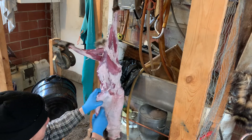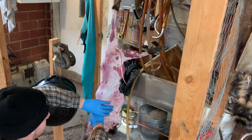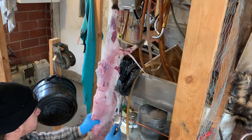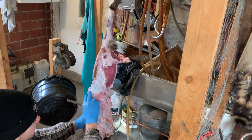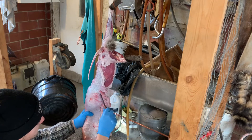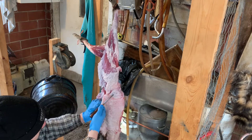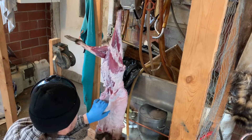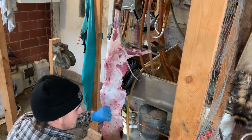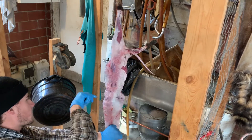You're gonna get to the front arms here — there's an arm here and the other arm is right here. This is where most people struggle. You've got to come in between the arms and work that pelt down, making sure you're working down evenly. If you work down on the belly side, you've gotta come to the back and work it down too. There's a saddle that goes over the arms — it's a thin muscle membrane. When you get to the arms, just cut through just that muscle membrane, because if you cut too far you might end up cutting into your hide. You can see that muscle membrane right here — I just cut through that and nothing else.